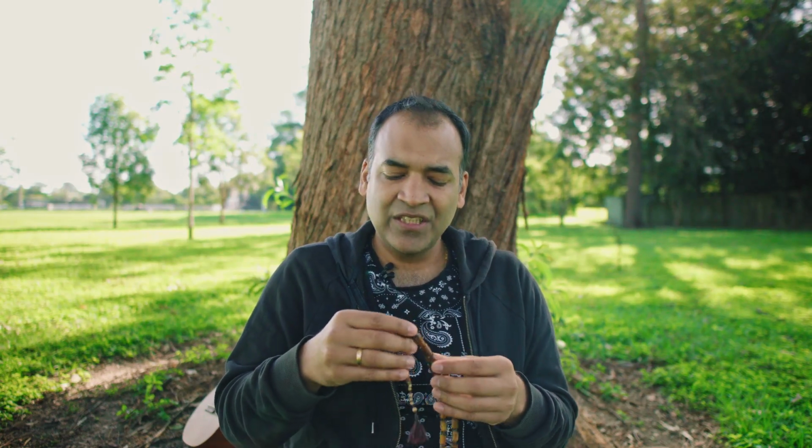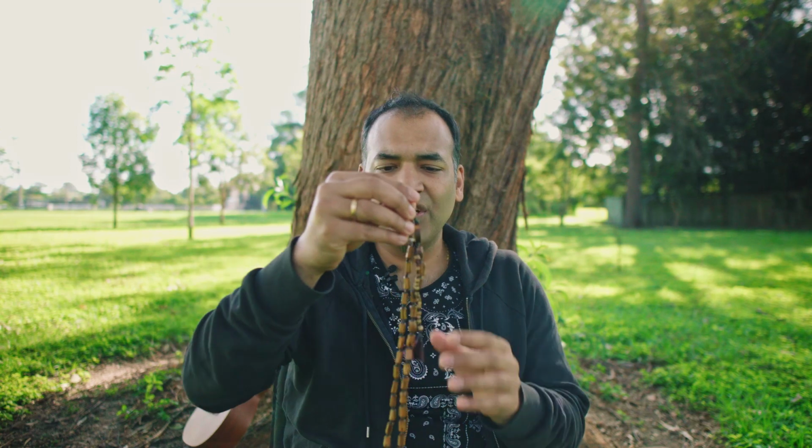Mala means beads, and japa means softly residing or softly speaking. So, as its name says, we softly speak or reside in these mantras. How we do this is, there is a head bead for this mala, just below the tassel, and we say Hari Bol on this head bead, and take a moment to offer our gratitude and respect to our spiritual teachers, the Supreme Soul, for passing this meditation to us.